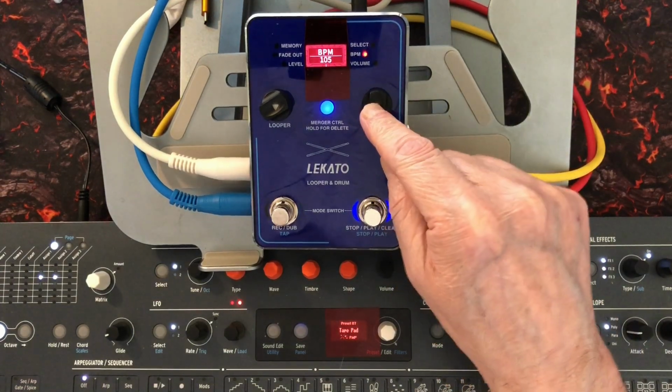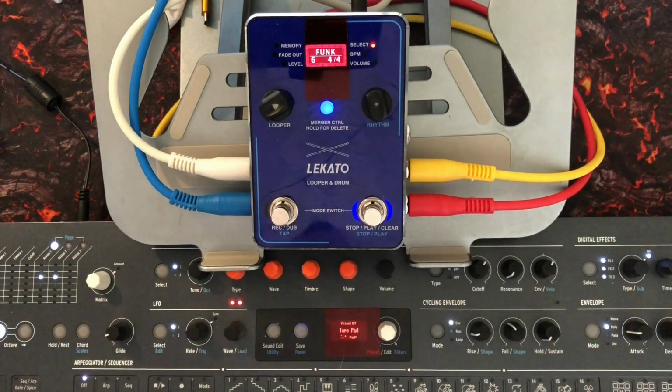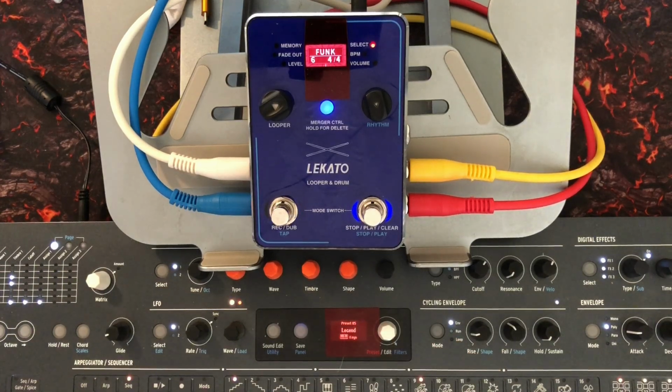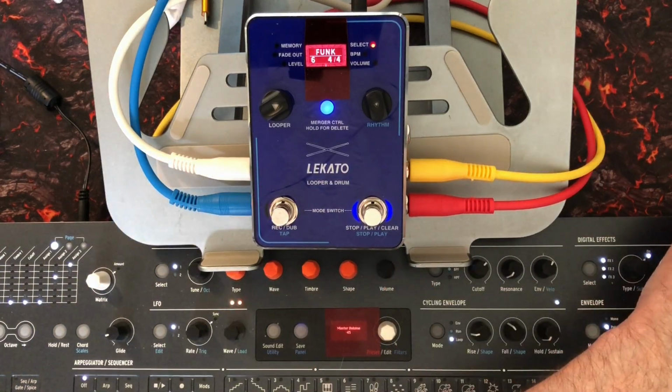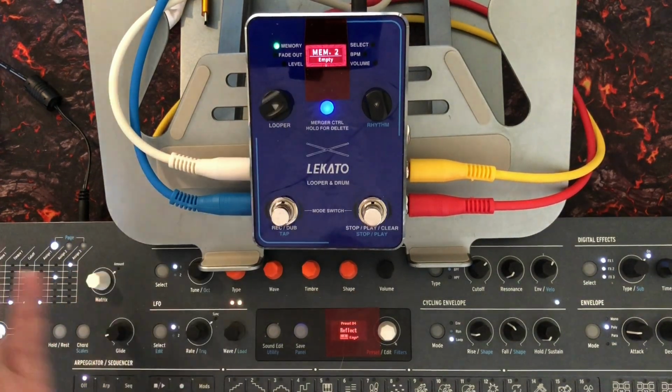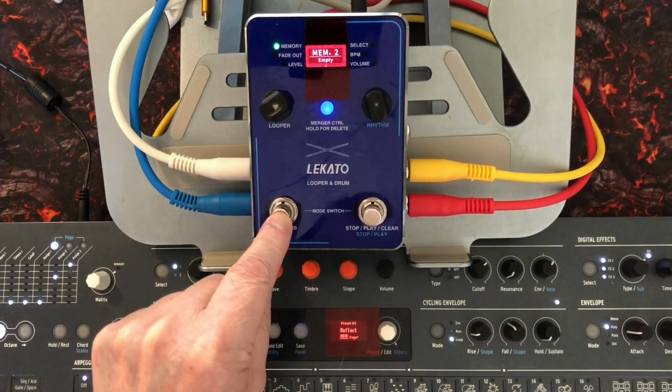Okay. Turn my volume down a little bit for that. Let's find a sound. So this time I'll give you a demonstration of continual dub, right? So I'll just give this some level. And I'll just use this same sound, but I'll just build on it. So go back into your memory side, now your looping side. Give me a count in.